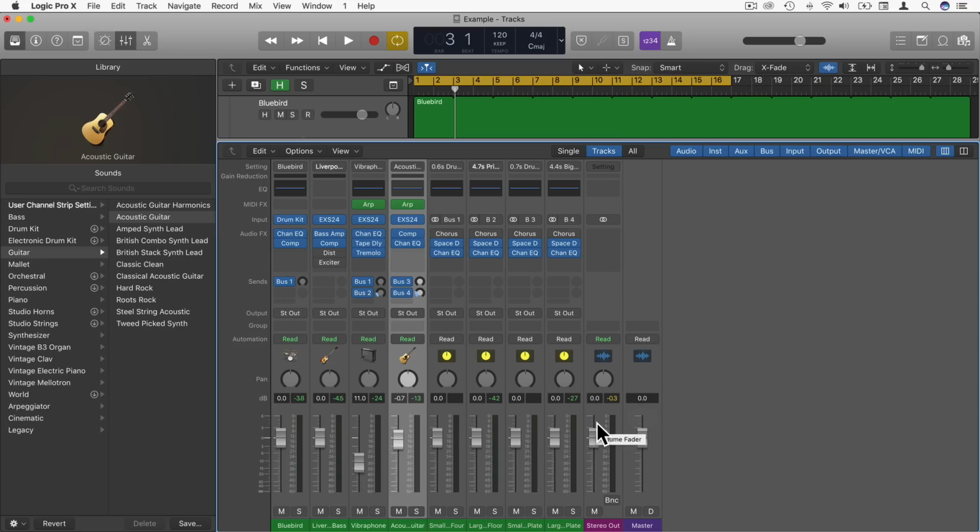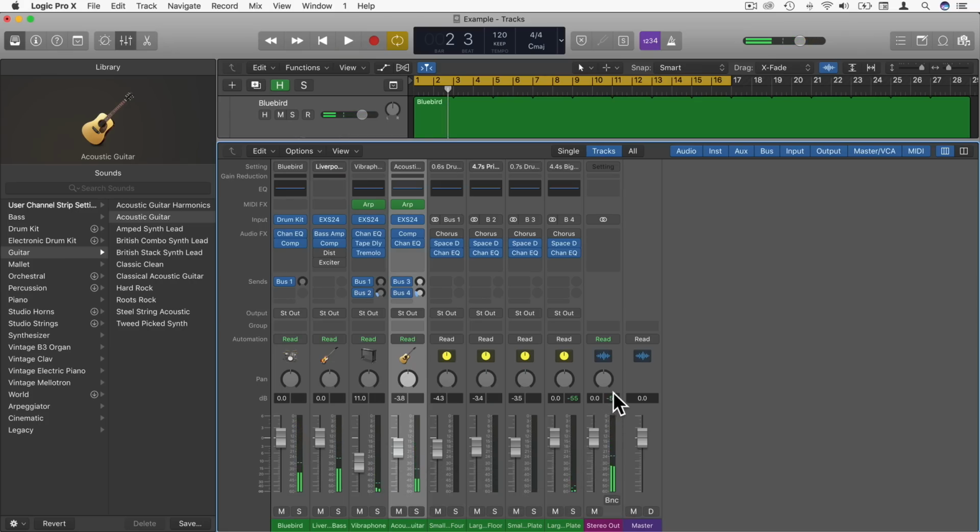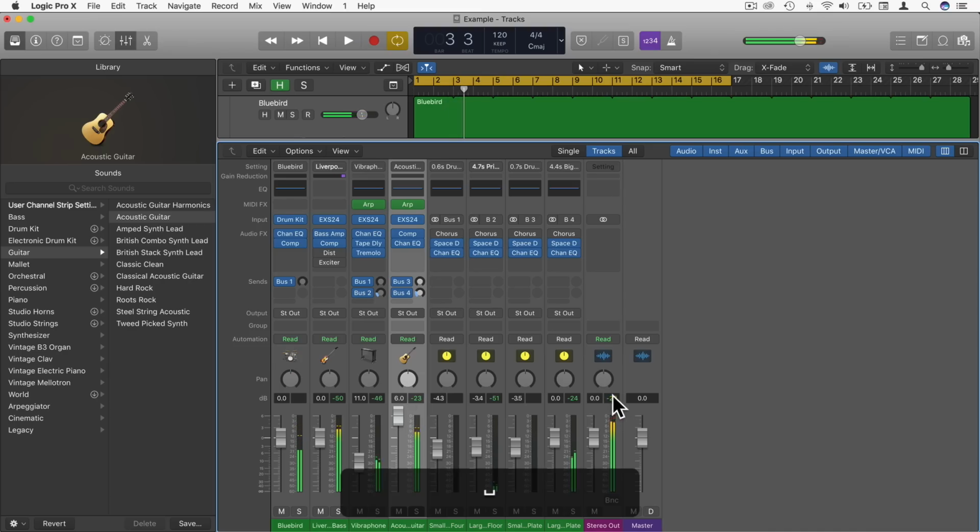We can always turn up the track later on when we're mastering, but for this, just make sure everything isn't too loud. And the easiest way we can do that is to quite simply just get these faders here and just drag them down. And now you can see when I click on this button here, it will go back to default. Stop the level getting too hot.